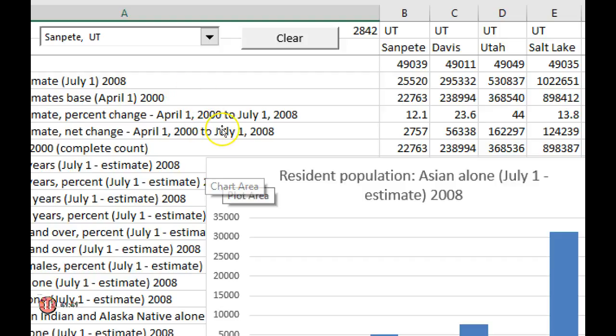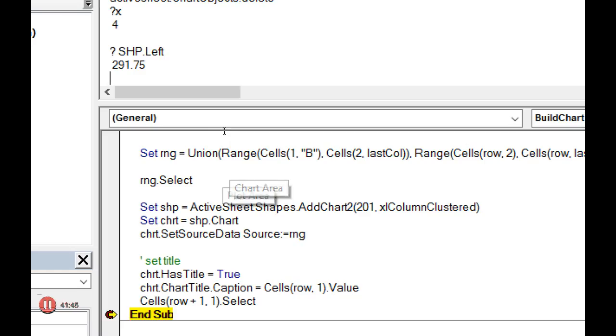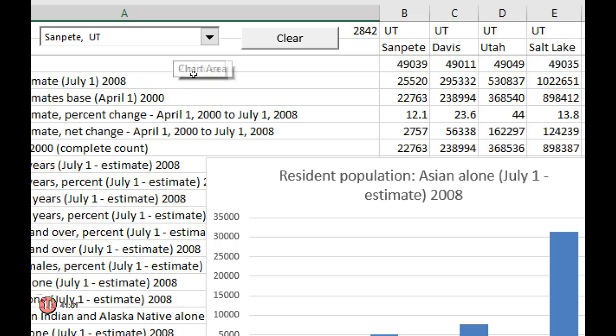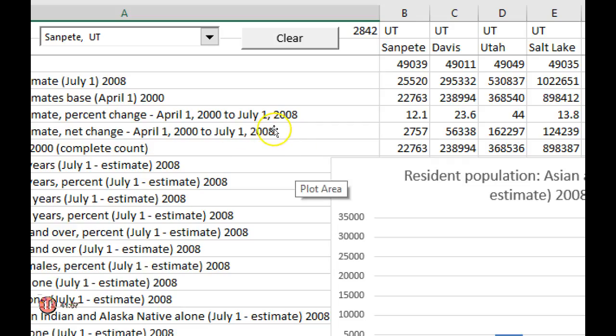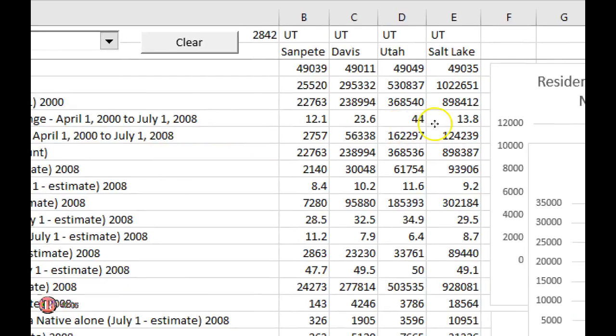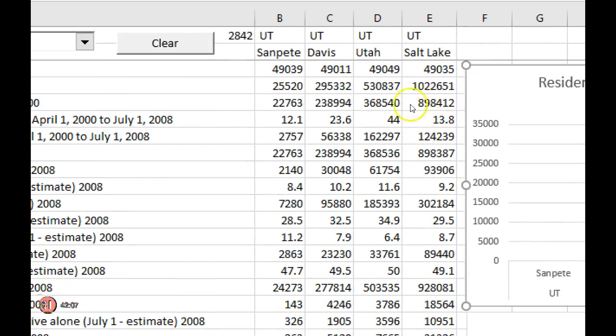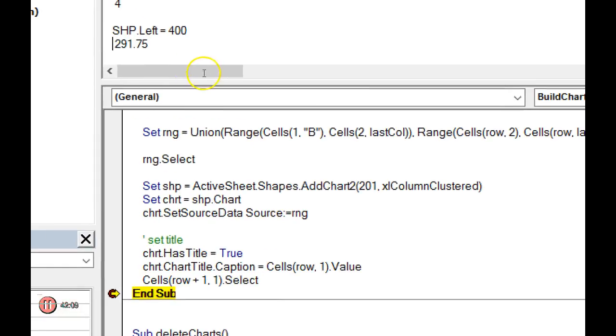So if I want that to be something more, like 391.75, I could change that to, or 400. I can move that shape. See, where is it? It's kind of somewhere in column A, middle of column A. I'm going to execute that line. It's moved it further in column A. It's moved it to 400 over here. So I've got to figure out where it's going to go. Well, let me just move it to where I want it to be. I want it to be right about here. Let me ask where that is.